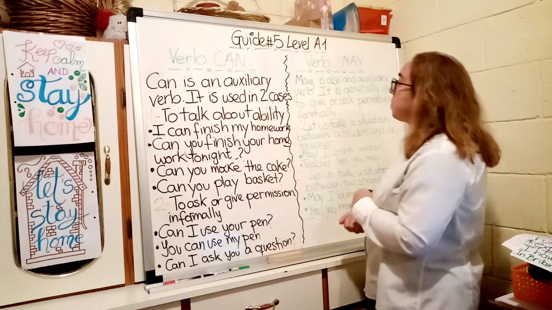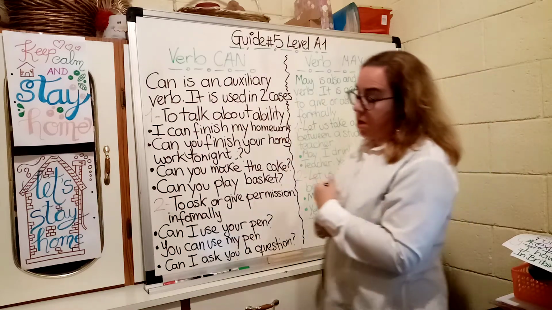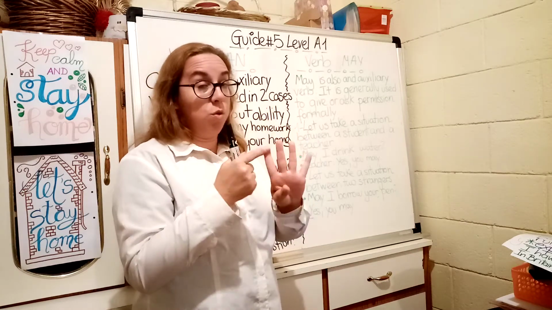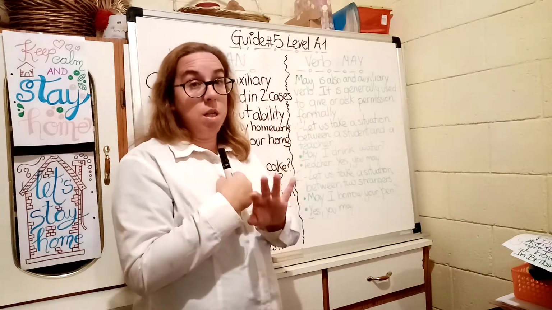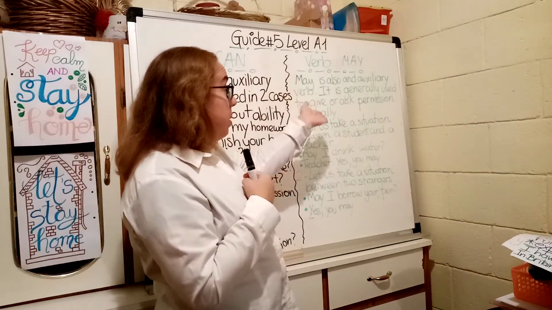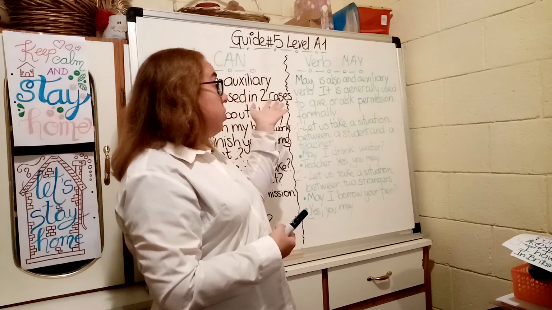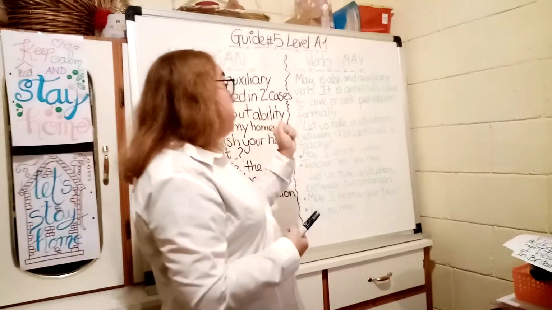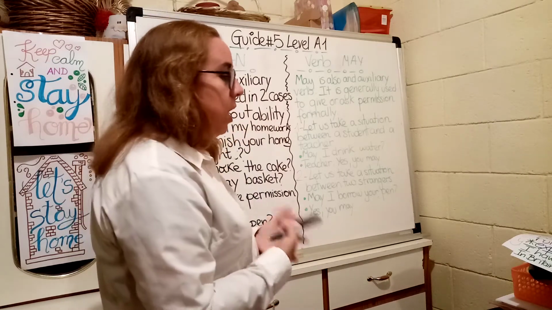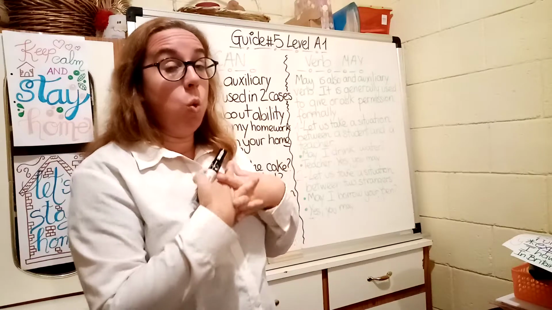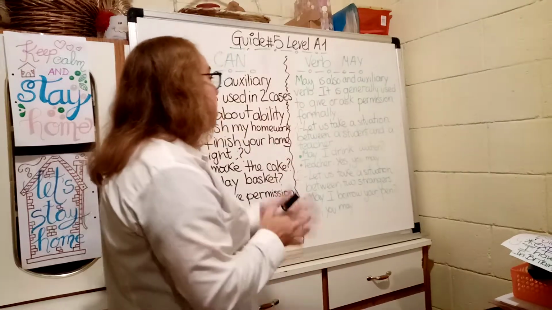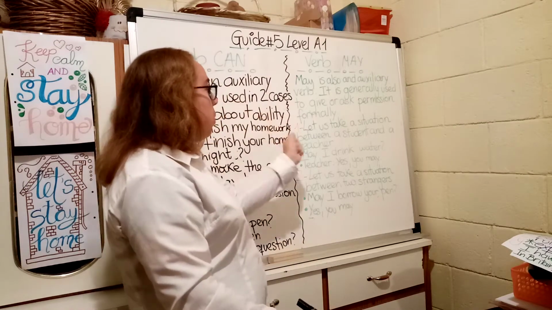Yes, and the verb may is the other verb, another modal verb. We learned today four modal verbs: have to, must, can, and may. Yes. The verb may is also an auxiliary verb. It is generally used to give or ask for permission, but in a formal way. Okay. If you don't know the person who is talking to you, you have to use may. Yes. Number 1. This is the first way to use may.